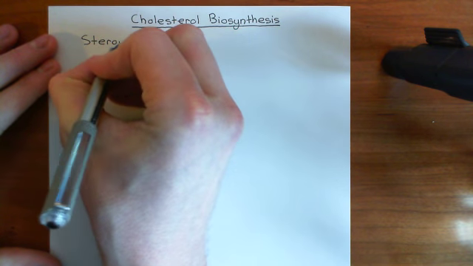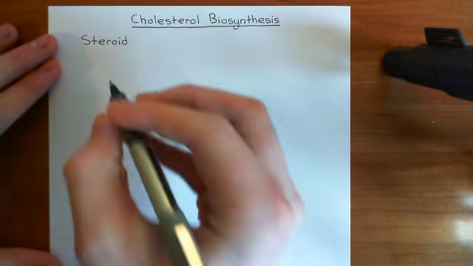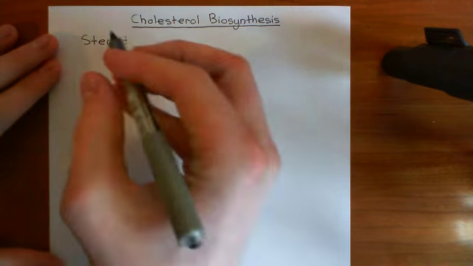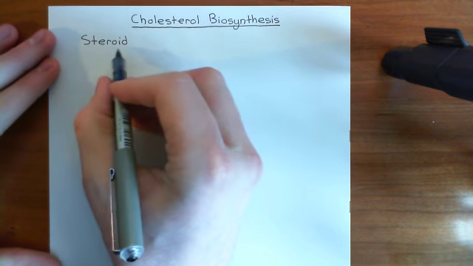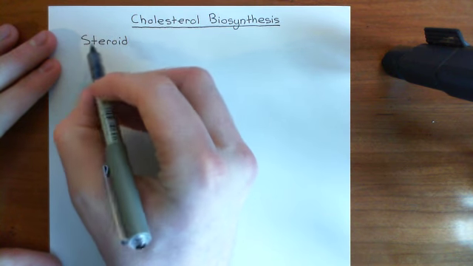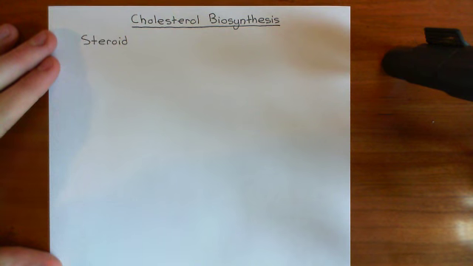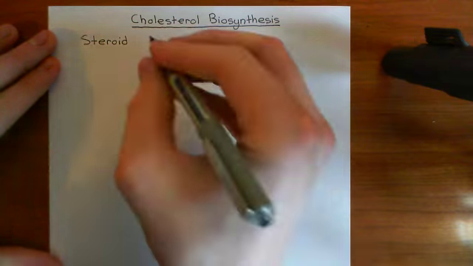So basically, steroids have a fixed chemical structure within them. This is something that surprises people often when they hear it for the first time, that the definition of a steroid is not a biological one. So it's not a molecule with a certain biological activity. Instead, it's actually a chemical one. Steroids are classified according to their chemical structures.